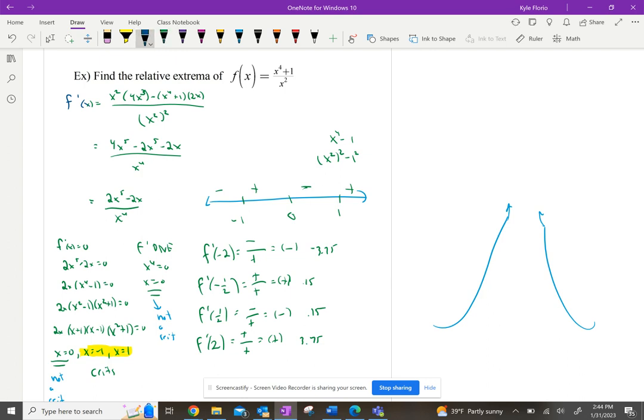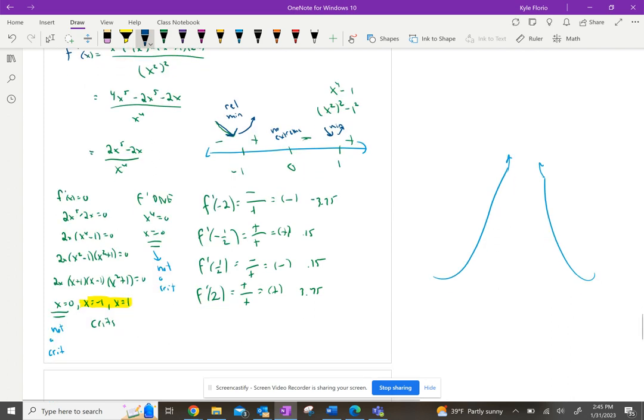Okay. Where do I have a max or a min? Well, it's either at negative 1 or 1. If I have a sign change, we have a max or a min, and we do. We're going from decreasing to increasing, so we have a min here. And then, although I'm going from increasing to decreasing, this is an asymptote, so it's not going to be a max. No extrema. And then here I'm going from decreasing to increasing, so then we have a min. Okay, so f has no relative max. f has relative min at -1 and 1.